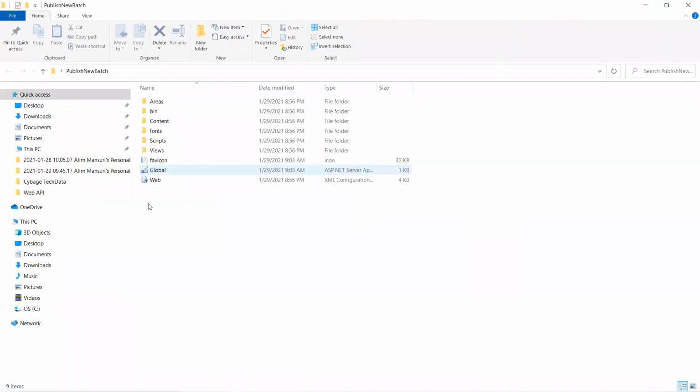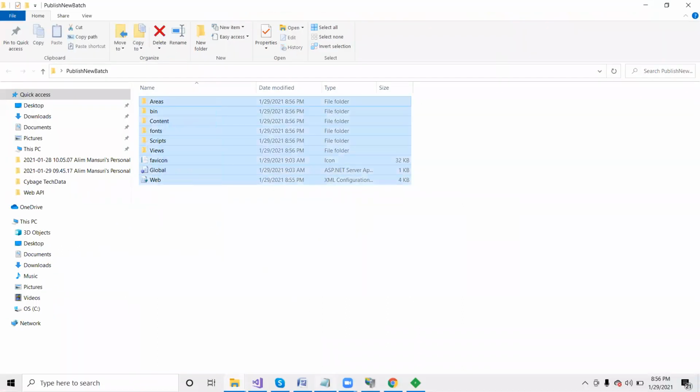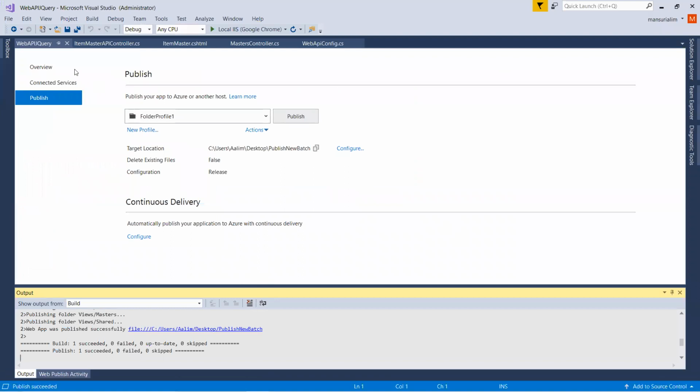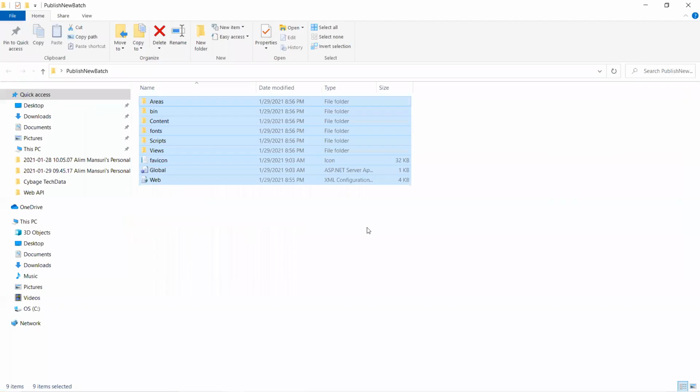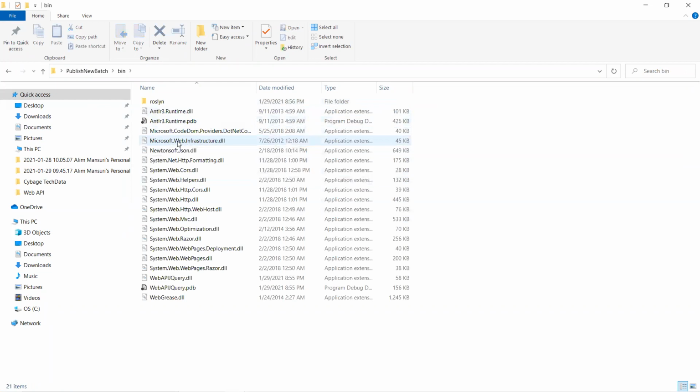Now if you compare this published application with our Visual Studio application, you will find the difference. In Visual Studio we have access to classes and all of these things, right? But in this case we don't have these classes here. We cannot find the controller folder because all classes are archived in the DLL. We will see what a DLL is in our upcoming sessions in our C Sharp or .NET Framework session. So all our classes are now zipped into that DLL.